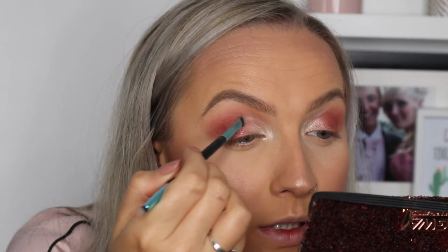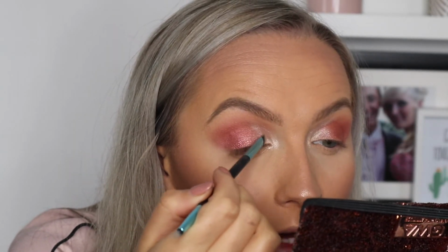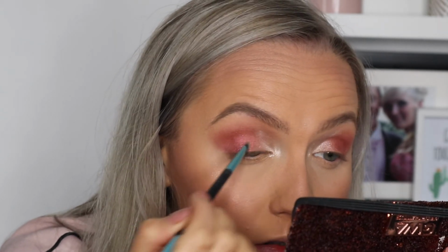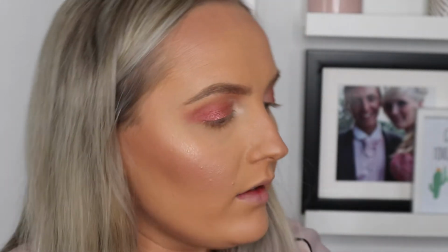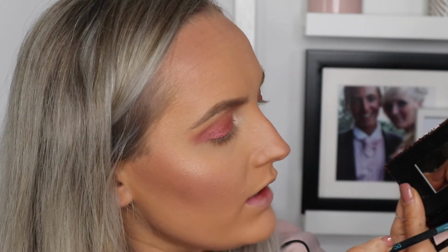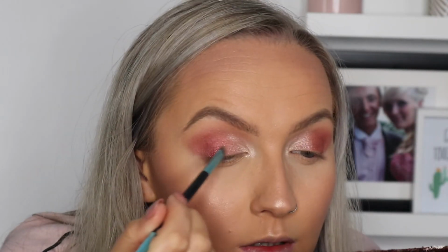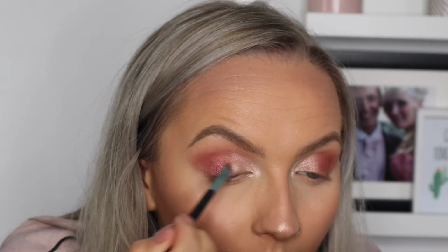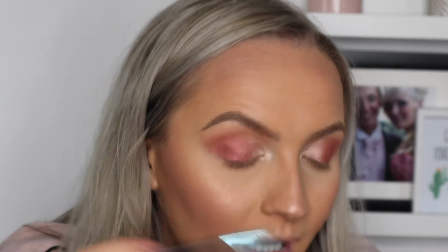And then to blend it, I'm going to take the pinky highlighter shade and the other side of this brush, and then I'm gonna pop that in between the two just to help get more of a pinky tone. I feel like I need a tiny bit more pink to blend the two colours together so it's not as harsh. So I'm going to take a little bit of this rose gold and just put that where the deeper pink and the opaly colour meet.